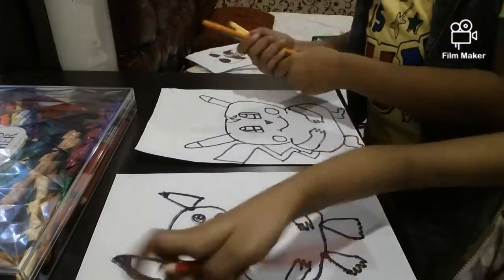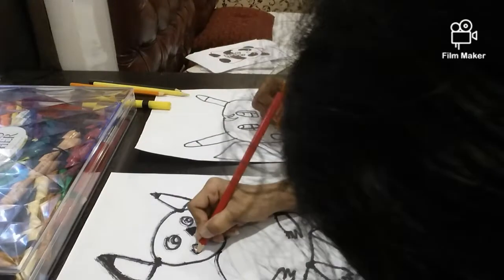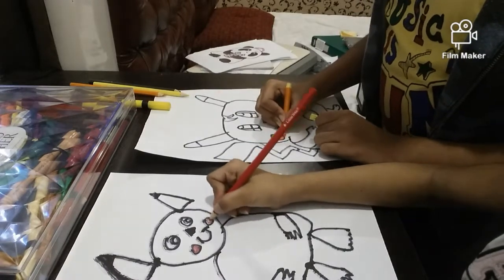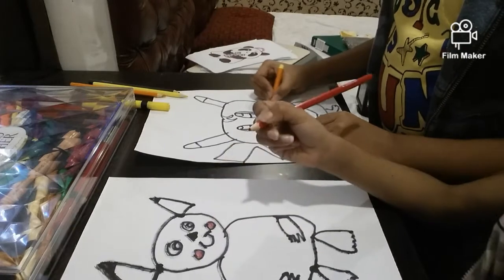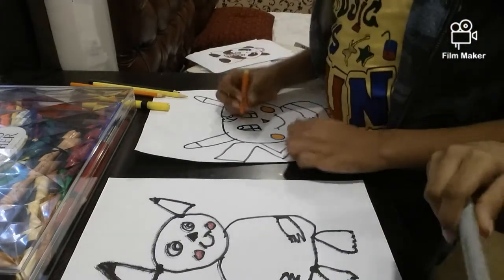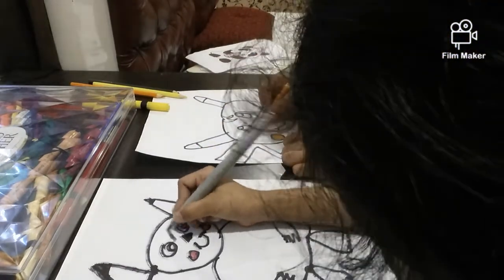I got some good colors, so let's color it up. Yeah. I'm gonna color the cheeks first. Even me, I'm gonna color the cheeks. Orange cheeks! Yep, I don't have any color. That's red, like you. You could have done yellow cheeks. Yellow cheeks and the body watercolor. I'm gonna do gray hair. This one here. I'm gonna do silver.